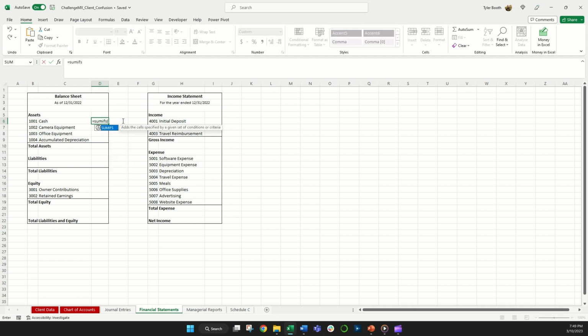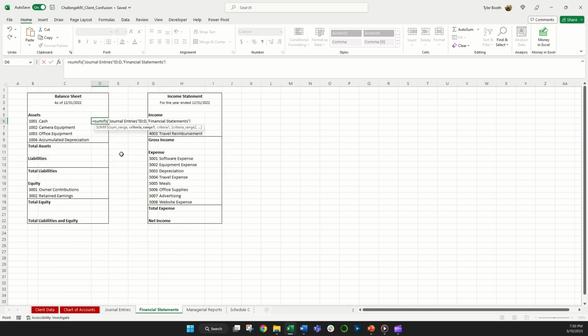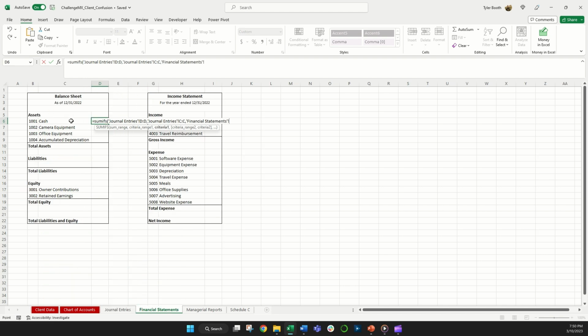So we'll start with the sum-ifs, and we want to sum the debits and then subtract out the credits. So I'm going to use two sum-ifs. So first we're going to sum the amount column from our journal entries, and the criteria range is going to be our category, and our criteria is cash.